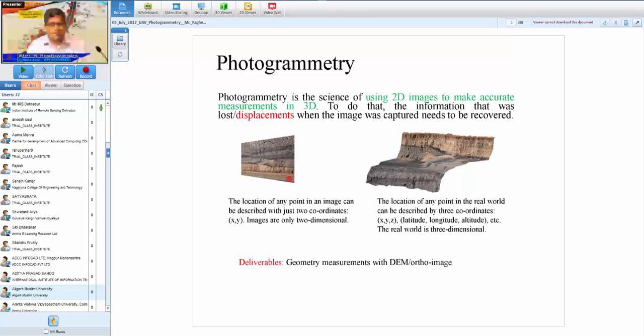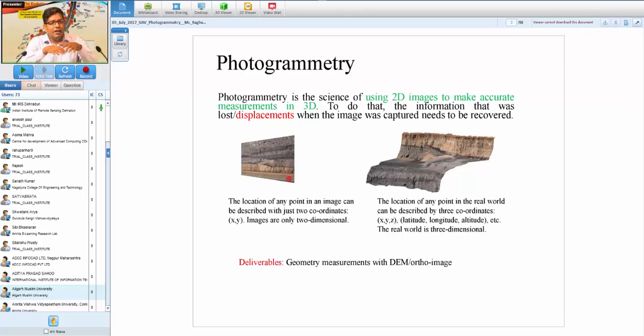On the image, as you all might be aware, the image consists of pixels, and each pixel has a row and column. If I define the x and y axes within the image, then I have an x and y coordinate for each pixel in the image, and from this x and y coordinate of a pixel in the image, I should be able to derive what the coordinate on the ground is.